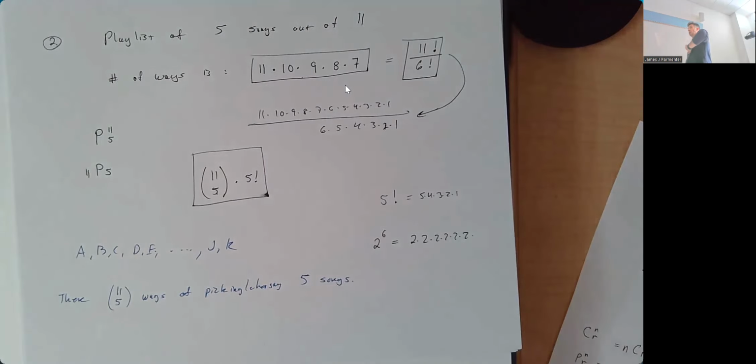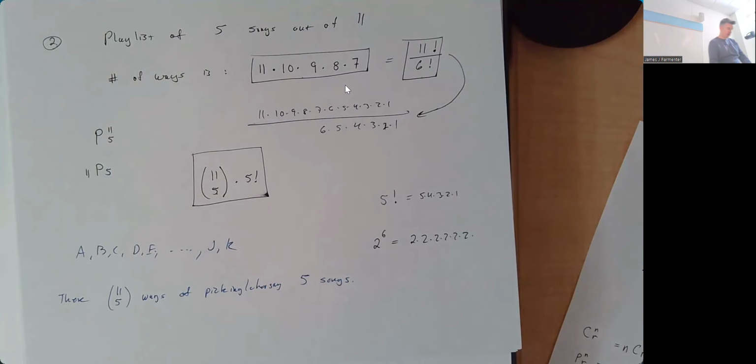Great, I picked 5 songs, but I didn't specify the order. Because when you're just choosing 5 things, we're not talking about a specific order in mind. We're just saying we picked these 5, just like we picked 3 people out of 5 people. We don't care what order we pick them in, we just picked them. But now we're saying, oh, shoot, I actually do care about which order I play these songs in. So after I pick these 5 songs, which there are a lot of ways of picking 5 out of 11 songs, then I'm going to take those 5 songs and think about how many different ways I could listen to them.